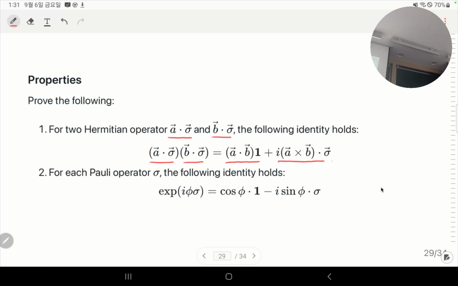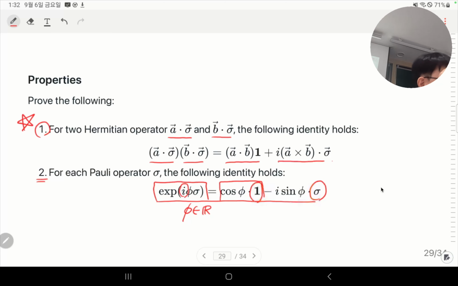And let's look at another one. So I think the second one is a bit longer, so we will talk about this later after we went through all the slides. So how about let's talk about the second one first. So if you have a Pauli operator, either it's Pauli X or Pauli Y, Pauli Z, then this is true. So what is it? If you take the exponential of this form, where we have phi as a real number and an imaginary number multiplied, then if you take the exponential, it's the same as a linear combination of the identity operator and the same Pauli matrix.